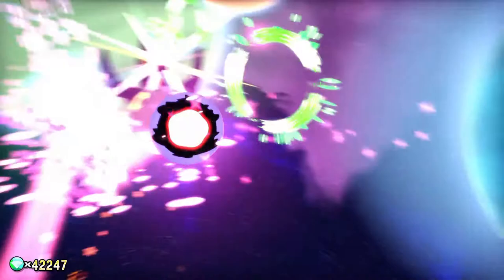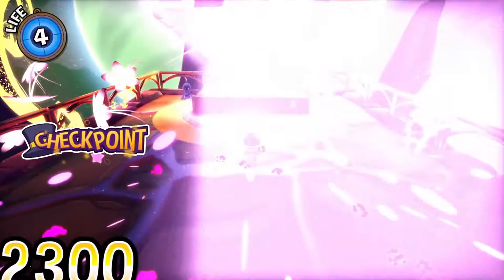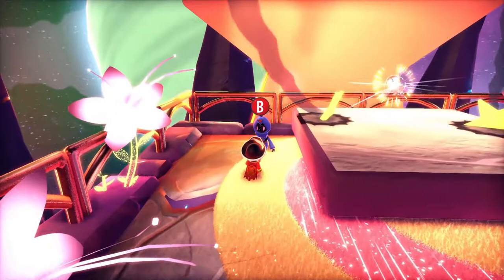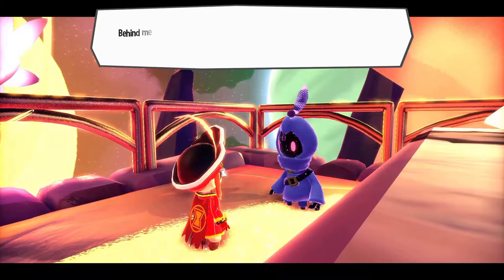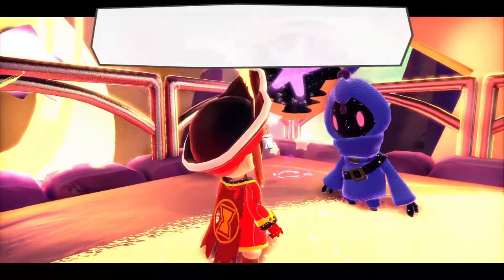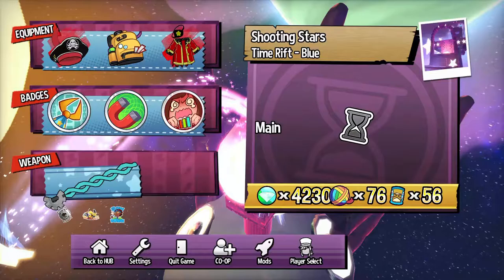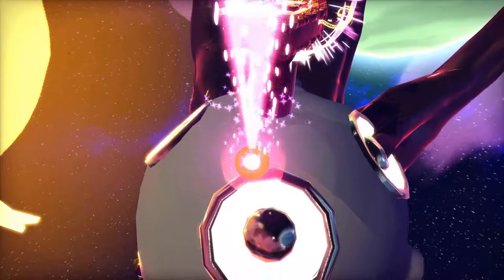Whoa. What the? That was cool. Finish. Wait. What's up, bro? What's going on? Congratulations on getting all the way here. Thanks. Behind me is the infinite shooting star. You've also unlocked one at the start. What? The infinite shooting star. The infinite jumps. Oh, is that what the badge is? To unlock the shooting star? Oh! Did I need to do that death wish to unlock the shooting star? I kinda want that badge.